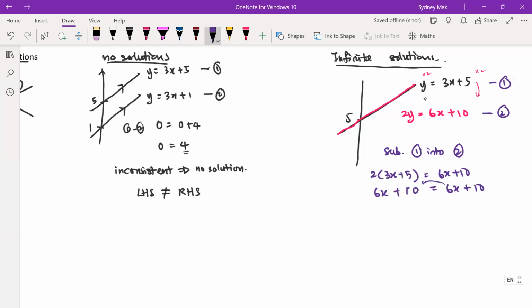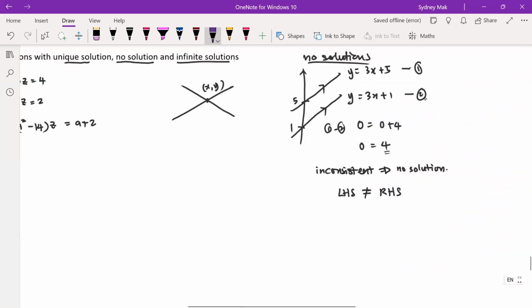So 6x group together, 10 goes there. You notice that 6x minus 6x, you get 0. Actually, you don't need to show this line. You can just go straight to 0 equals 0. You subtract off everything, so you can't even see the x and y values. In this case, it is an infinite solution because they cancel off every part of it. Infinite solution because the lines overlap. It's as though they are the same straight line. So if the left-hand side is equivalent to the right-hand side in terms of the constant value, then this is an infinite solution. With these two concepts, now we can solve this.